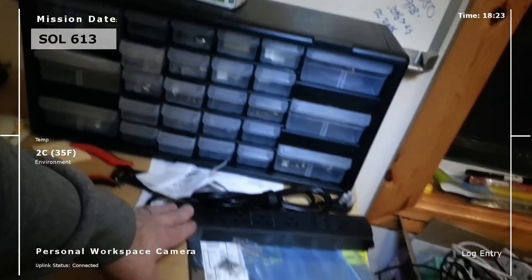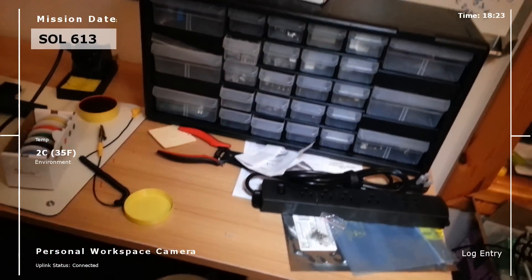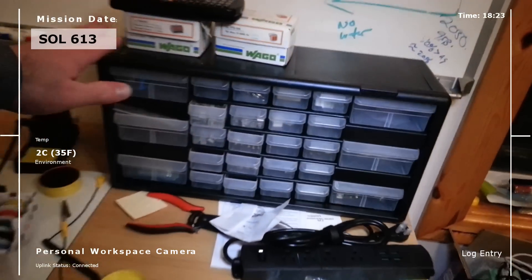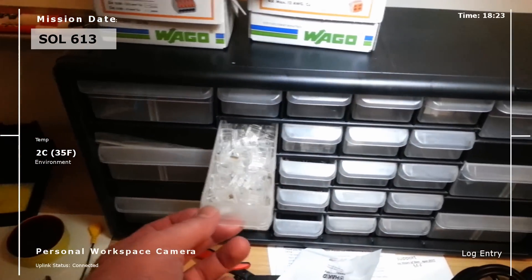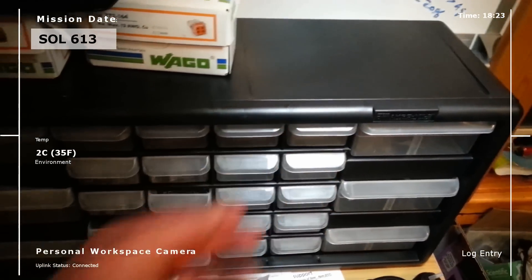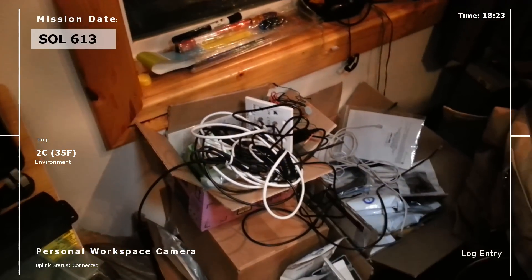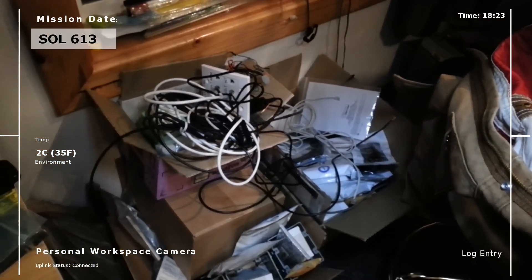I've got a power brick here that I'm going to be installing underneath the desk. It doesn't have a cover to it yet so I can plug in everything and have plenty of power protection. Lots of storage space, so you've got lots of little components here that need to have a home, otherwise they end up getting all over the place — basically looking like that pile of mess right there. That's all the stuff I need to turn into sensors this weekend, which is why we built this whole work area.